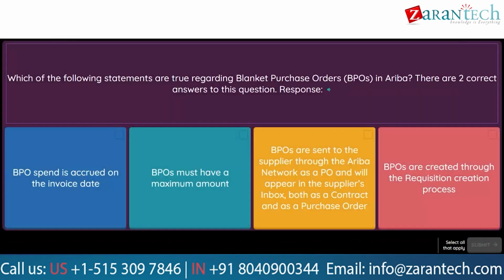Question: which of the following statements are true regarding blanket purchase orders, BPOs, in Ariba? There are 2 correct answers to this question. Response: Option 1, BPO spend is accrued on the invoice date. Option 2, BPOs must have a maximum amount. Option 3, BPOs are sent to the supplier through the Ariba network as a PO and will appear in the supplier's inbox, both as a contract and as a purchase order. Option 4, BPOs are created through the requisition creation process.